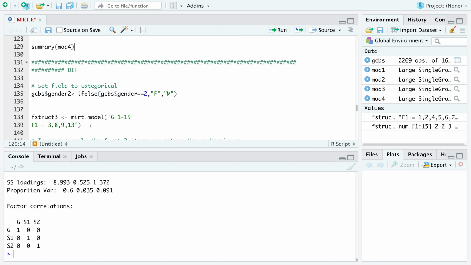So to better describe it, it's when there are group differences or biased items, meaning that two examinees that might fall in different groups possess the same degree of the actual latent attribute or factor that you're attempting to measure.